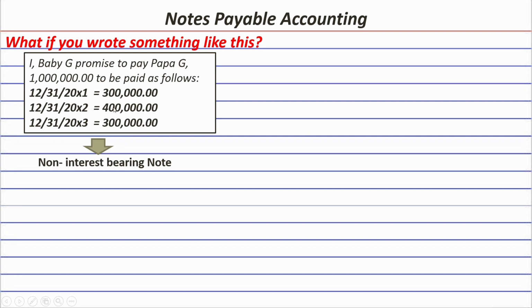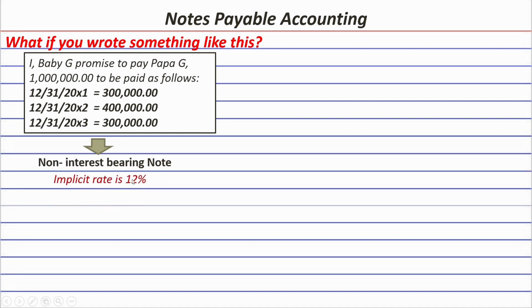First, you need to get the present value of the notes payable by discounting it. Again, these payments are measured in future values already, because interest is already added to them. So let's take out the interest components of these payments through the discounting process. To do that, there must be an implicit rate given. That rate is the rate that is supposedly added to the payments per period, and it is very important because it will be used in the discounting process. So it's a must. Let's have a sample implicit rate of 12%.